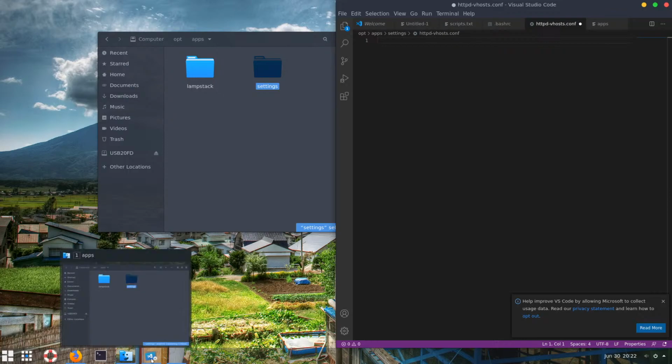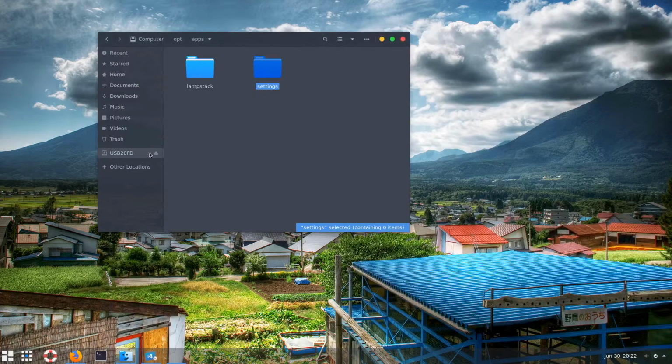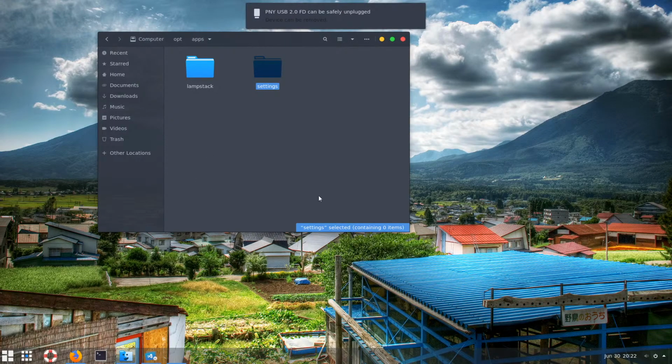So it saves some time. Go back to scripts and then type it there, virtual host. Okay, I think that should do it.